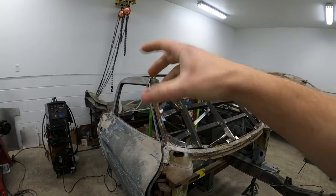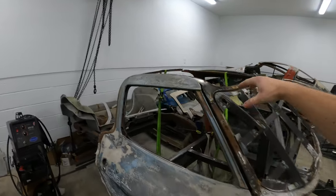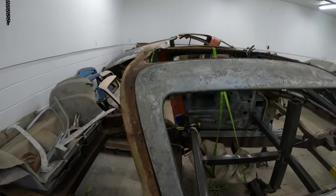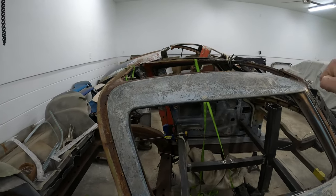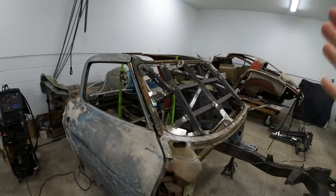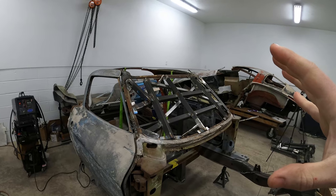So the jig allowed me to hold, like say if I wanted to twist this part back here, I could hold it right here and twist it, or I could put the door bars in to twist on one part. It was just really nice to be able to have that versatility. So that definitely saved a lot of time and a lot of head scratching.